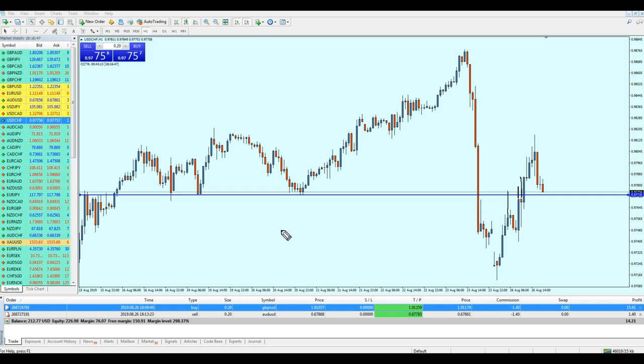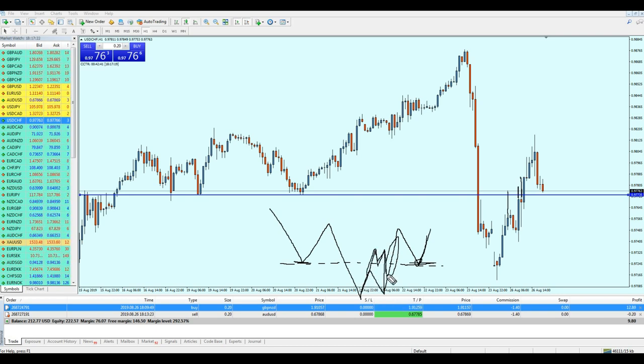Now, my setup is very simple. I need to find a support level that has been broken out, and later we can see it breaking out again with a bullish breakout candle. And when the market goes down again to the same level, I will place my buy here and I will be in profit, and the market should go up because this support level will remain acting as a support. However, the scenario happening here is similar to this one with a small adjustment: at this level we had another two attempts of resistance above this support level. That might screw your whole setup and it might not work. That actually indicates that the market, instead of going up, might go more down.